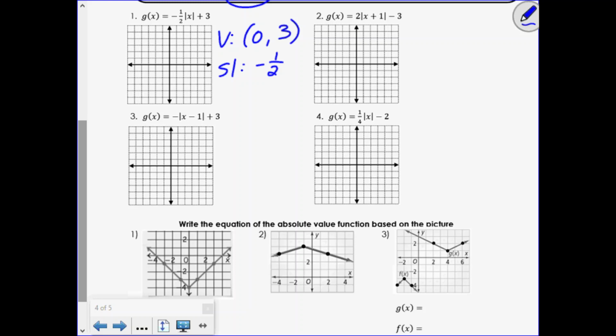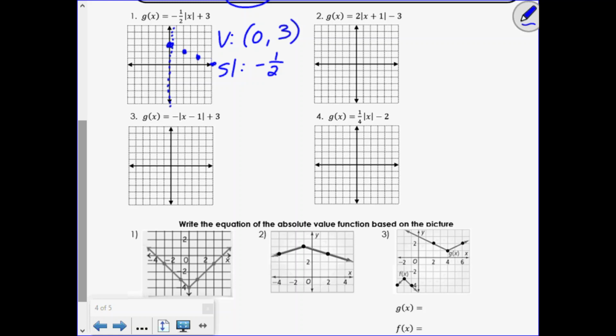Now all you guys have to do is go to 0, 3. Right there. Draw a dot at your vertex. Draw a little dashed line that goes through your vertex, a vertical line that's called the axis. It's going to show where our folding point is because they're symmetric. And then you're going to use the slope of down 1 over 2. Down 1 over 2. Assuming you guys know how to do slope of fractions. Okay? That's one side of the V.